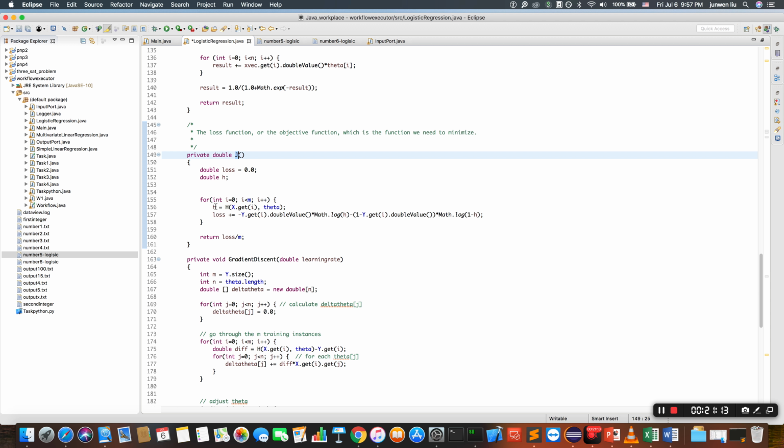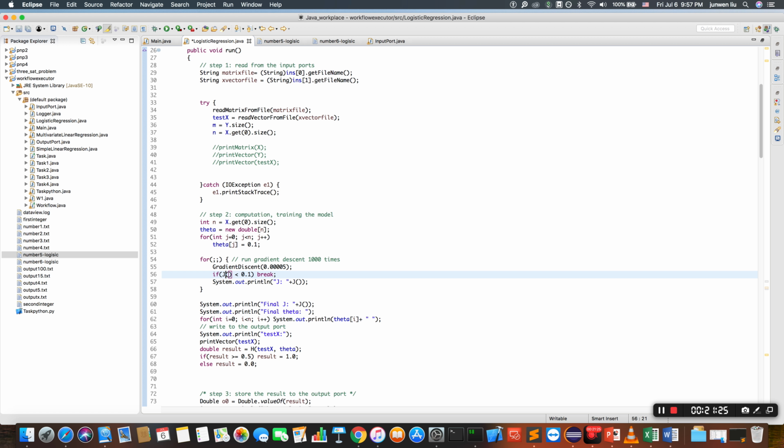Then we use this H value, the inverse logit, to calculate the loss value, and finally return this loss value here to judge if it is less than 0.1. If it is, it will break.